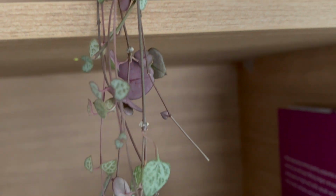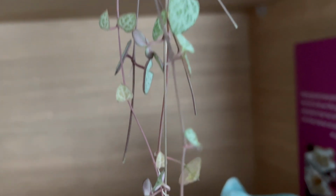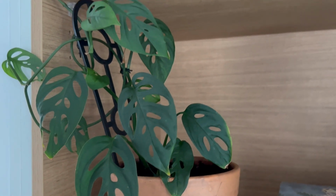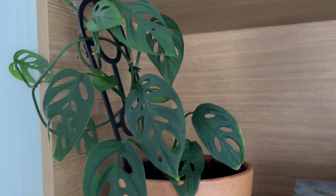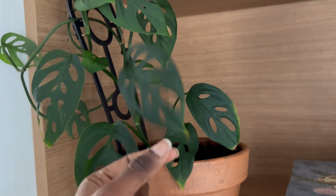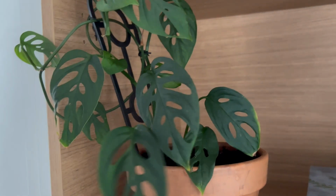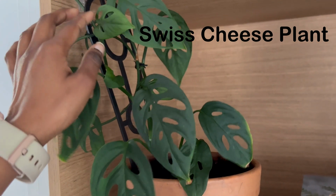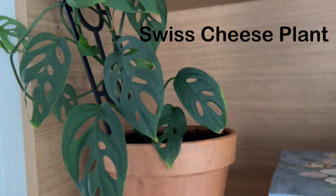And then one below that is the Swiss cheese plant. Again, similar to ivy, but it's got lots of holes in its leaf. It's a hanging plant, so I've tucked the vines in this, and it nicely stays there.